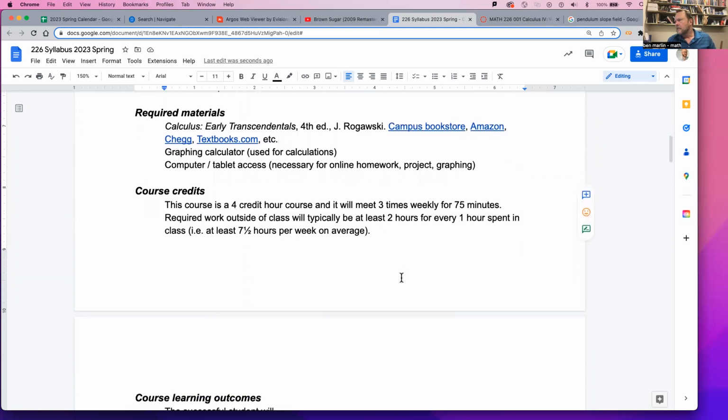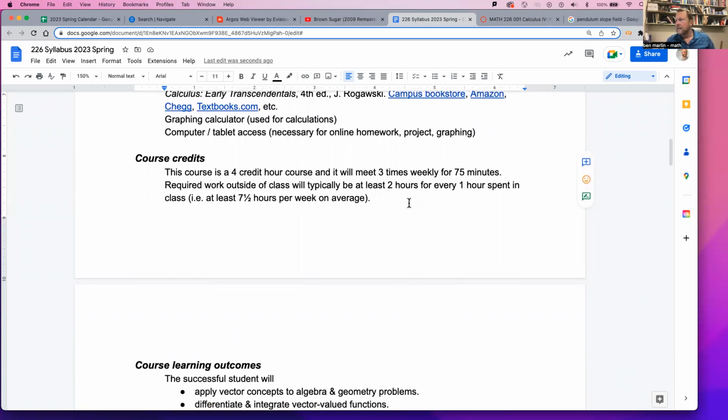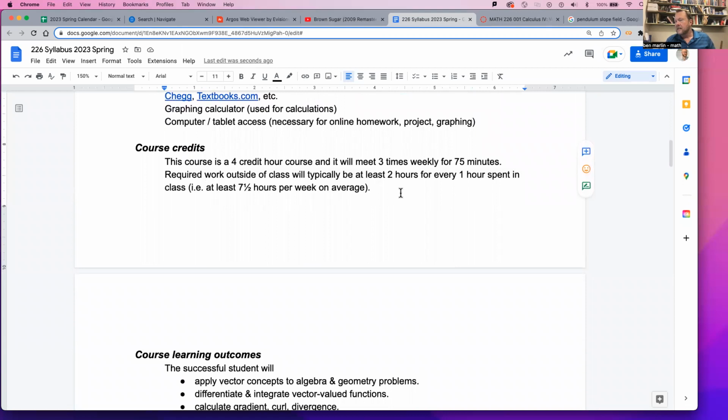Anyway, the course credits: it's a 4-credit-hour course that meets 3 times a week. We already talked about that. One of the things you need to expect, that not everybody knows to expect, is that you can expect to do quite a bit of work for the course. I'm changing how some of the things work compared to Calc 3, and it's probably going to have you doing more smaller pieces of work.